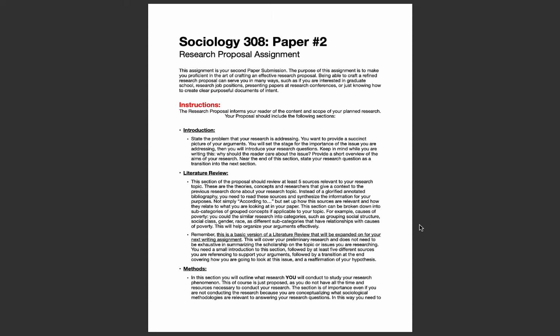So for paper number 3, the literature review, you're just going to add 5 more peer-reviewed sources to the paper that you turn in for your proposal, right? If you want to add more than 5 at this point, that's fine, because eventually you're going to have to get to 10. But at this point, all I'm looking for is a checklist and checking off that you have 5, right?